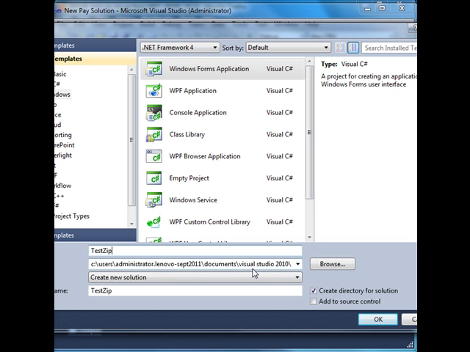In this case, it's going to be saved under My Documents and under Visual Studio, in this case 2010 or 2008, 2012, whichever you're using. And the folder will have the name TestZip.